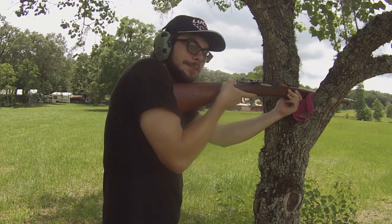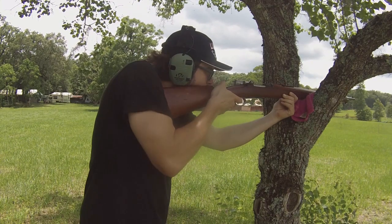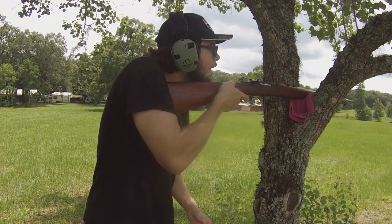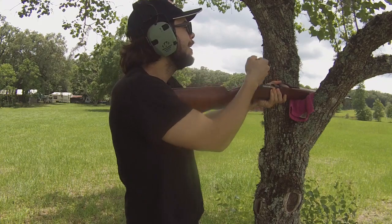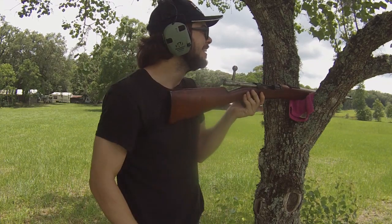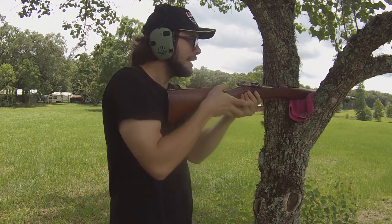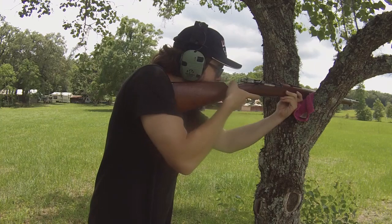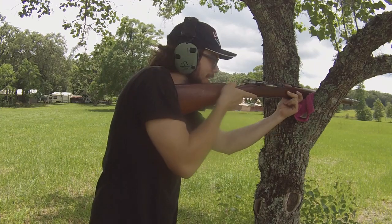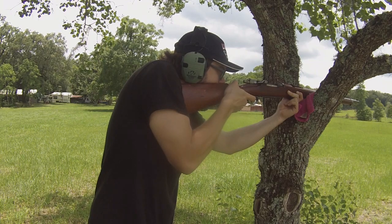Damn, aiming this low on this target just feels wrong. All right, I'm not certain about that one. I'm not sure if I was aiming too low or not, in all honesty. Aiming as low as I am right now just feels wrong, but before I felt like I was aiming too low, and apparently I wasn't. Let's try it this time.